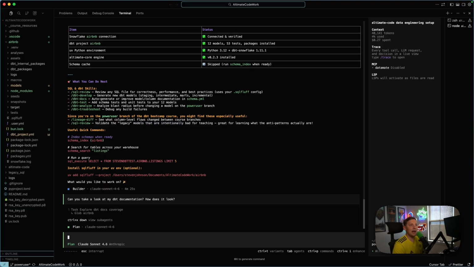While it's doing that, I want to note up here on the top that another great feature of Ultimate Code is that we give you visibility into everything that you're using at all times. That's what's so great about our tool being open source, and you can use whatever LLM you want, and it connects to whatever databases you want as well. Up here on the top, you can see the context of how many tokens you're using. Me running my discover command and getting everything ready to go this morning took around 40,000 tokens, which in Claude terms is 27 cents.